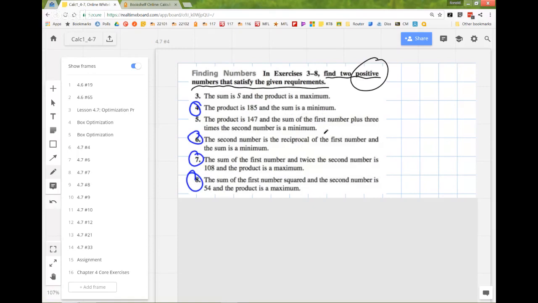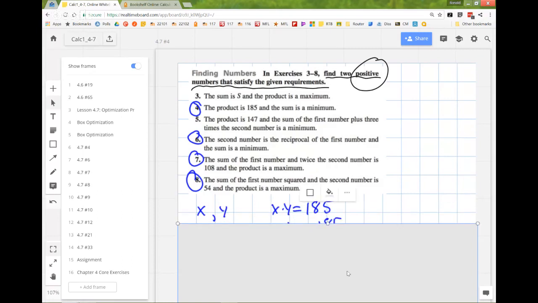Okay, so we've got to set this up. In the beginning, you can start off with 2 variables, x and y, but only in the very beginning, because when we differentiate, we want to always differentiate with respect to x. Well, I suppose we could do implicit, but we want to get it down to the point where we're just working with 1 variable. So to start off, let's call these 2 numbers x and y, and their product, x times y, according to the problem, is 185.